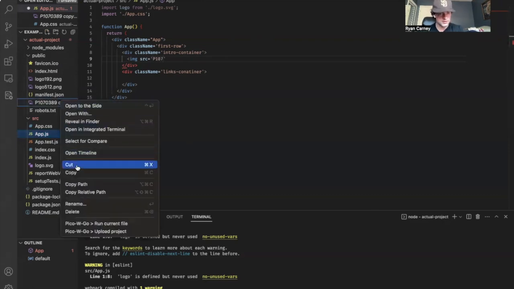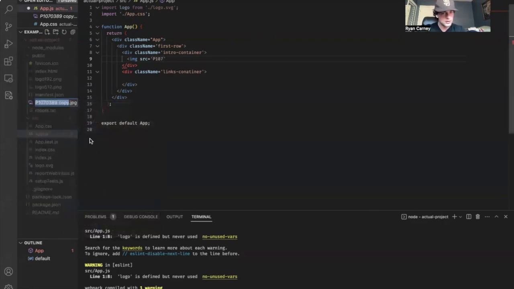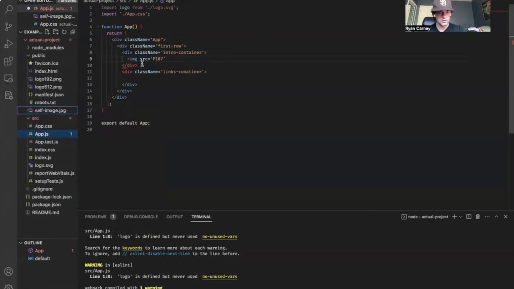Actually, I'm going to change the name of this just because it's kind of tricky when it has a space. I'm just going to do self image. Okay. So I'm just looking at this self image right here. Let me just make sure that this works. I might have to just do something a little different, but we will figure it out.